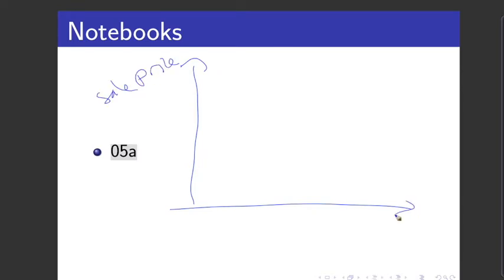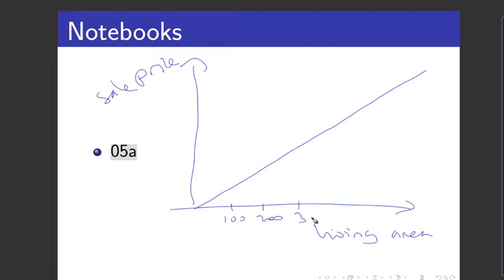Let's briefly discuss one or two things about decision trees. The first one is, how can a decision tree model a linear effect? Here's a linear effect, price and living area. Imagine the price increases with living area in a perfectly linear way. That's not bad, that's almost a straight line. Living area 100, 200, 300, all the way up to, I don't know, 10,000.